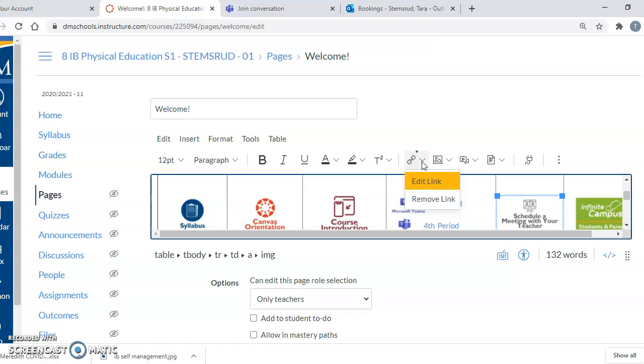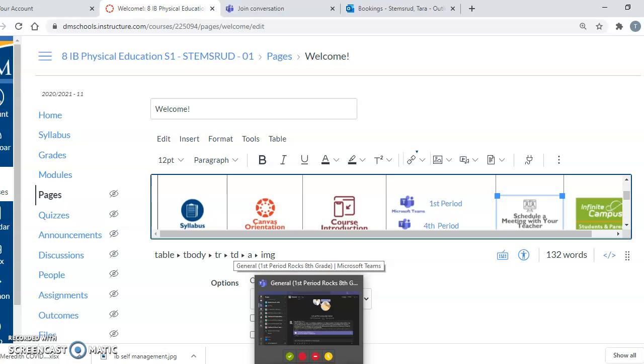Now, because it's already linked, this looks different now. This will say external link. I would hit that, I would paste, and then I'd hit done. So that is how you can get the schedule a meeting with your teacher icon to be linked to an actual booking calendar. And then that all links up.